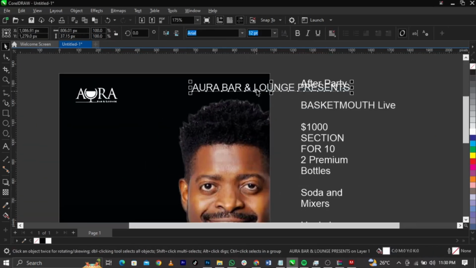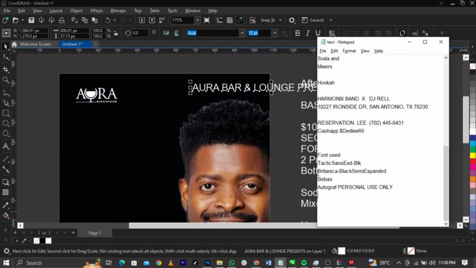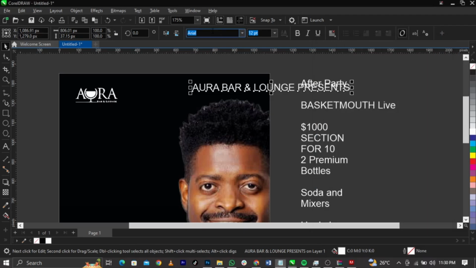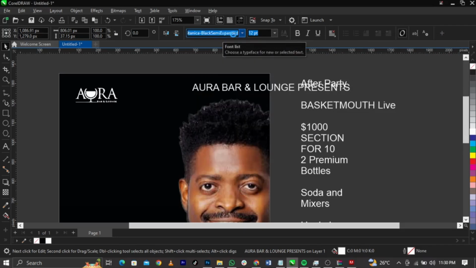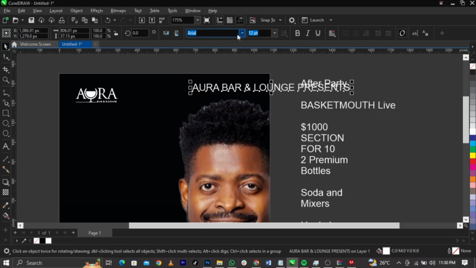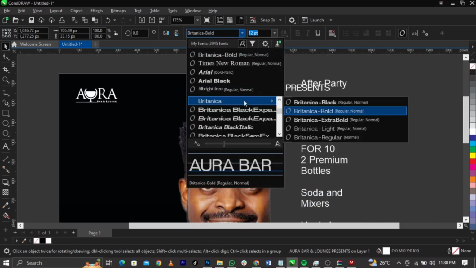So I'm going to just change the font of this to, okay, the name of the font we're making use of. We're going to just take the name of this font here and paste it. Why I'm putting the names for you guys is for you to just download it and use the names and download it, guys. So just copy the name of the font. The name is called this. All right, then you can just go in there and maybe select other options.